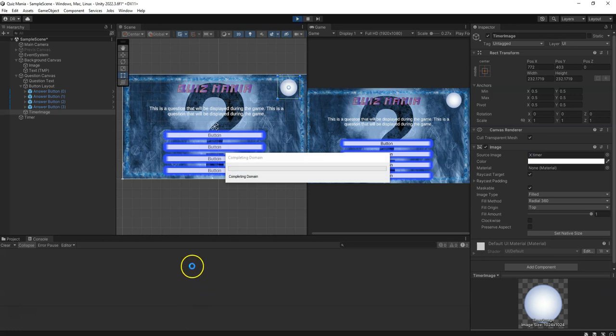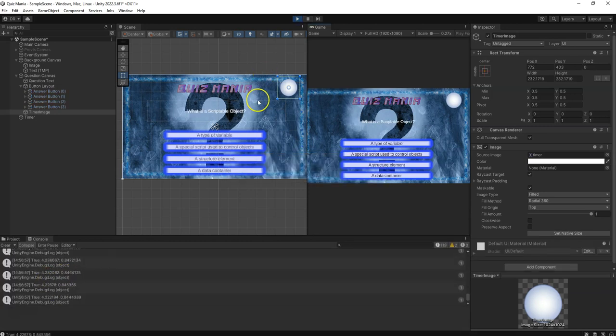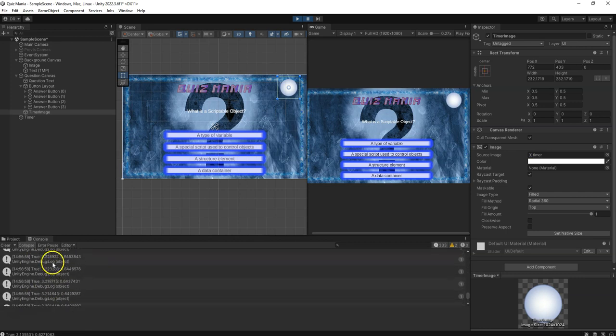And let's give that a quick test here. So we go ahead and run that, and we can see it immediately starts outputting. I'm just going to go ahead and pause the game. And you can see we have a state here. We have true. We have our countdown here. So we can see this is immediately starting right away and giving us some answers. And of course we have our fill value. You can see how that's also being affected.